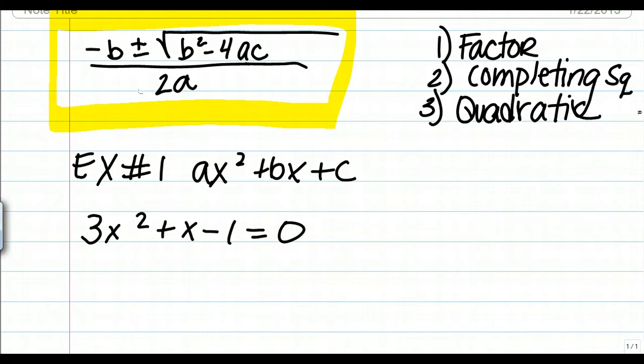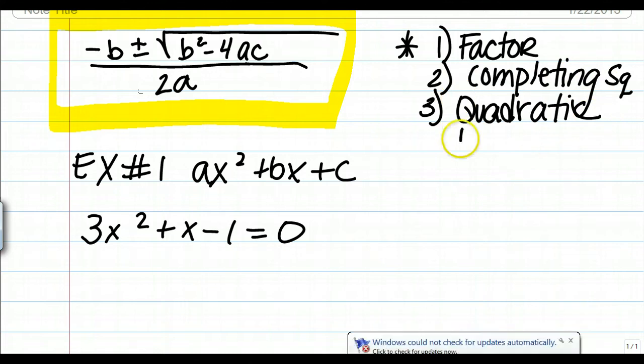So with the quadratic formula, you can always use the quadratic formula for any type of problem. It's only when factoring that sometimes you get something that is prime. So when you tried to factor it, you would say that it's prime because you couldn't factor it. Well, now you have two other options, either completing the square or the quadratic formula. And those always work.